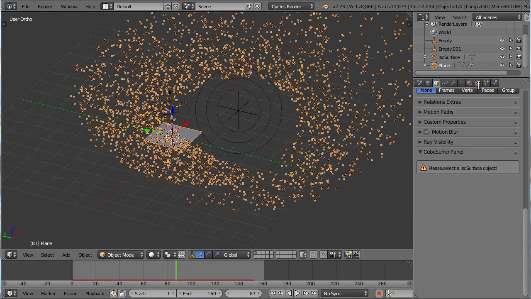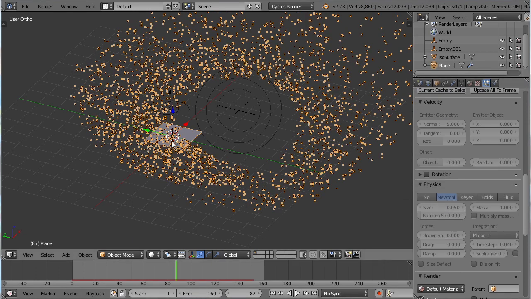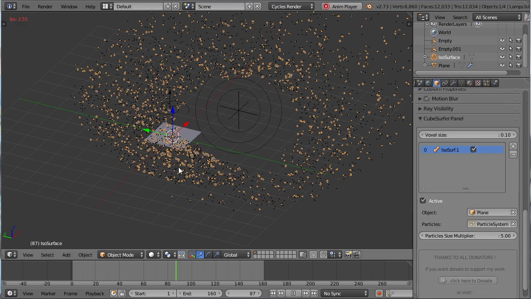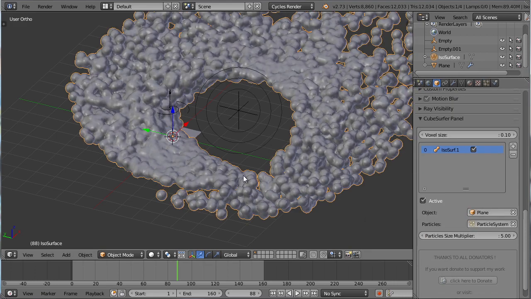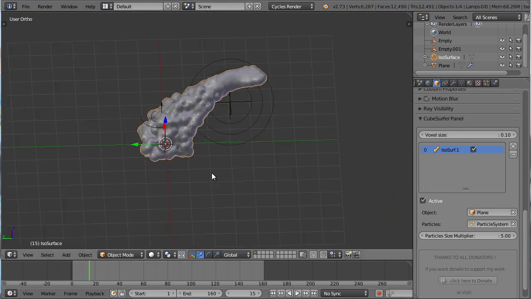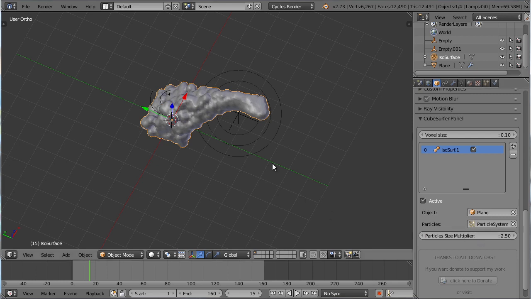And the problem that comes up here is that the particles are a bit too small, so you adjust the particle size a bit, and you can see what happens when you play with the particle size multiplier. And this is the kind of result that we want. So basically just adjust these values.